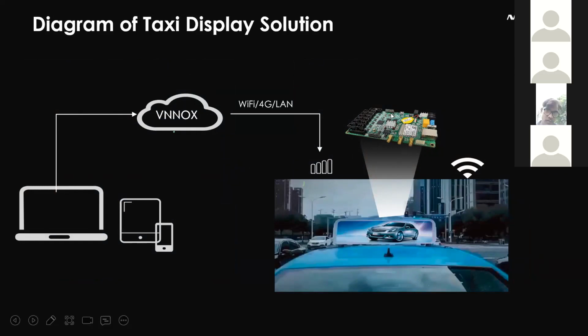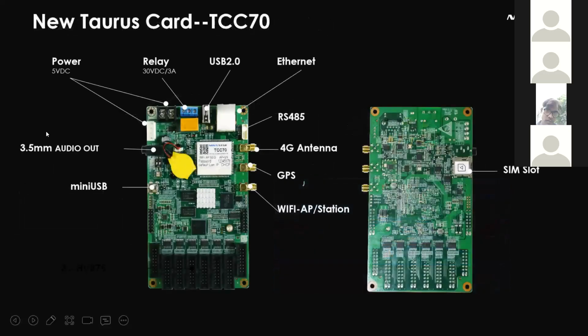So maybe some clients are curious. Oh, what is the hardware? Can I make this card online? Yeah, of course. This is our new Taurus card. This is the new generation Taurus card, TCC70. And actually, this is our very latest Taurus player. So let's go and see the appearance of the TCC70.